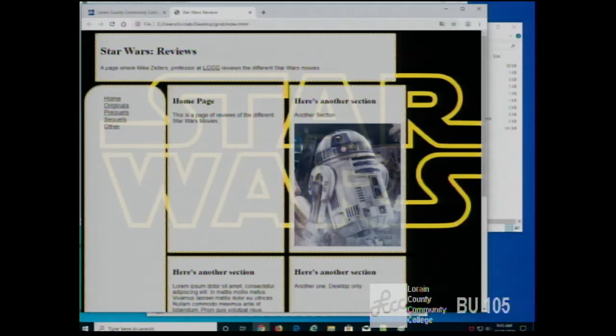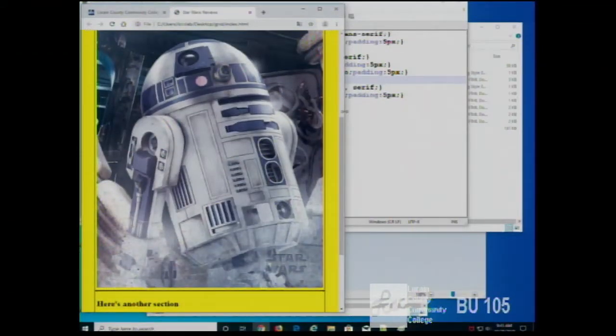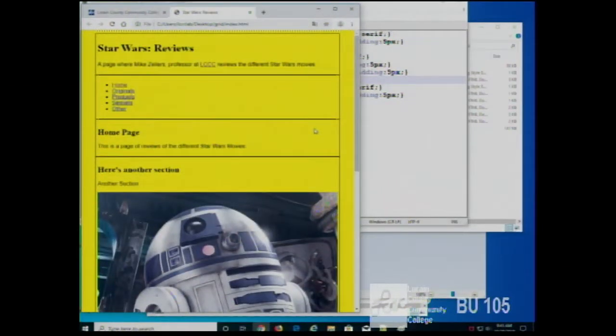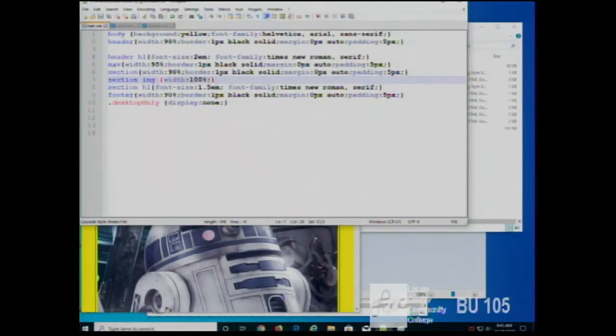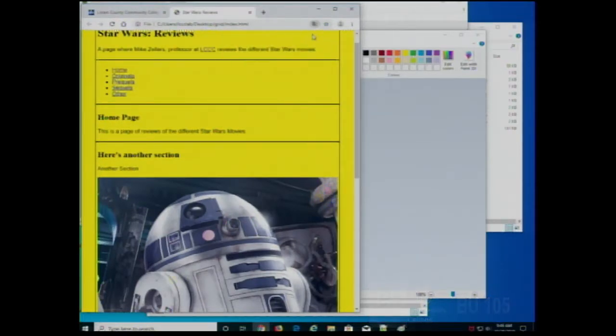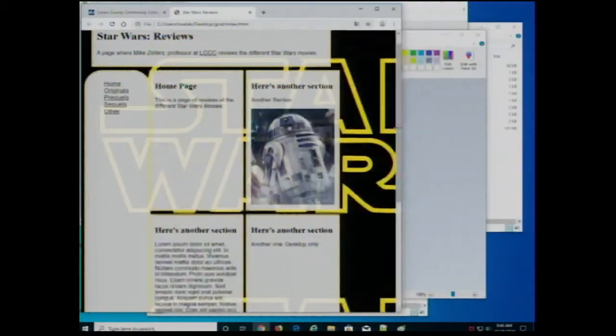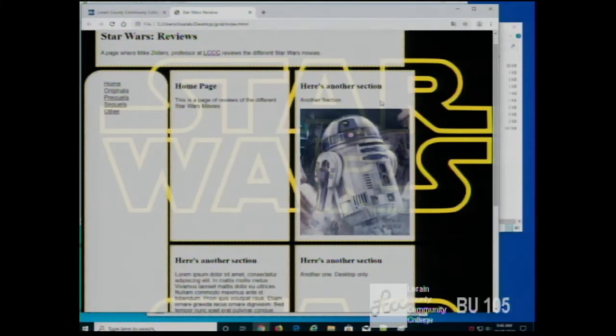All right? However, if I go and view this on a mobile device, that's probably a little wider than 300 pixels right here. But it looks good, so I don't know if I'd worry about that. But what you could do is you could say max width auto. And what that will do is that won't make it any wider than the image actually is. That didn't really have an effect on this. But you can do that. Okay, any questions about this?